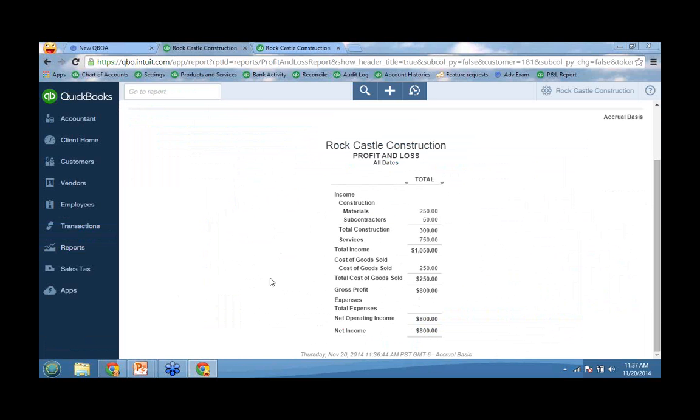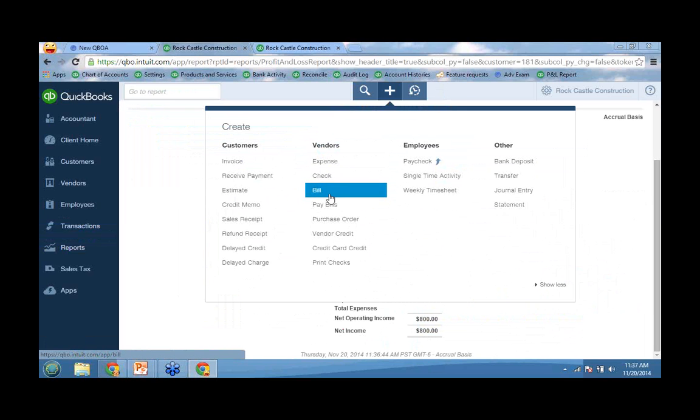However, here's where some of the limitations come into play. If I need to allocate payroll to the jobs, if I have subcontractors that I write a check to, it's no big deal because when I enter that expense or that check or that bill for my subcontractors, I can allocate them to the jobs, and that's not going to be a problem. The problem arises when I have an employee and I want to do my time tracking and my payroll and have the labor allocated to the jobs. At this time, it doesn't do that.